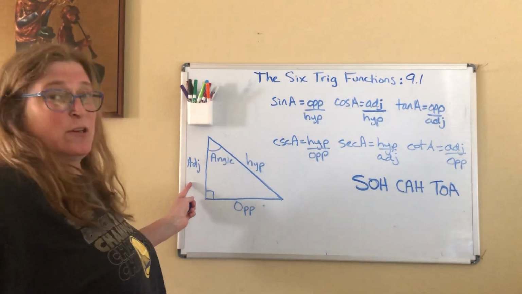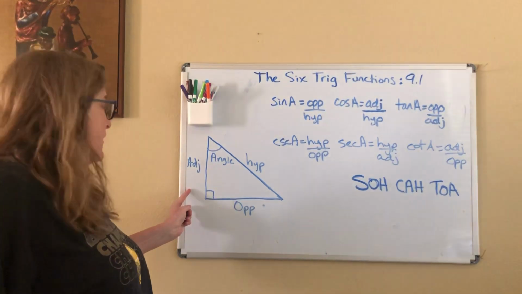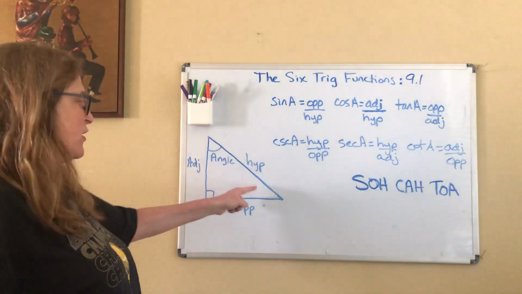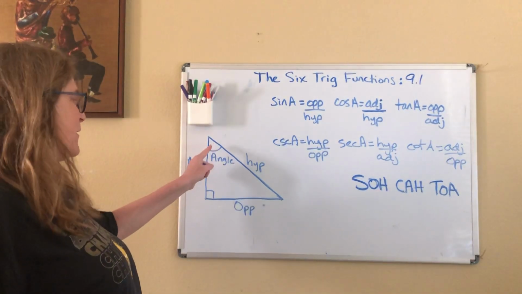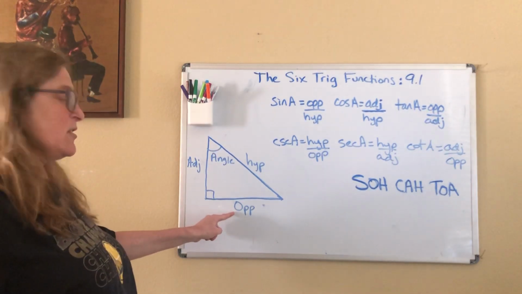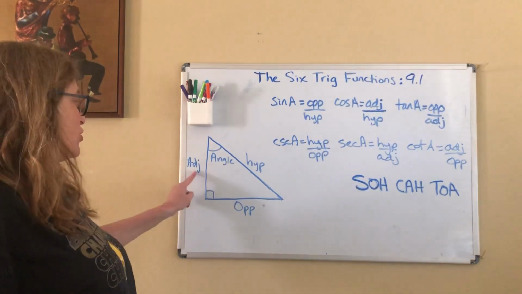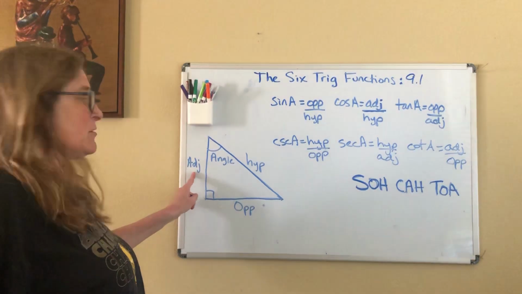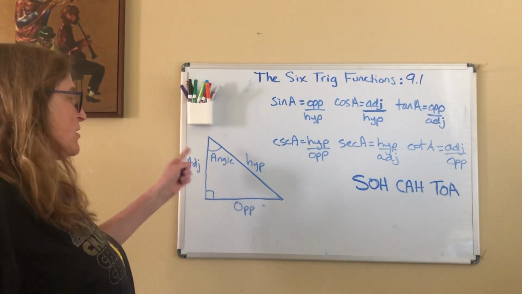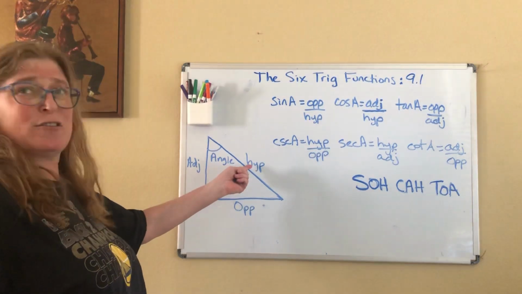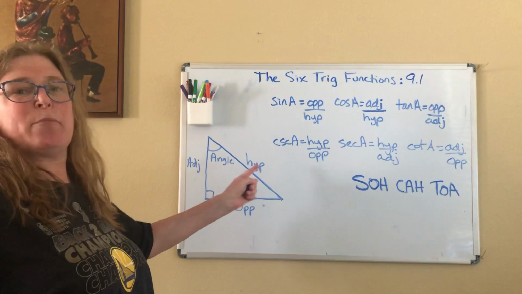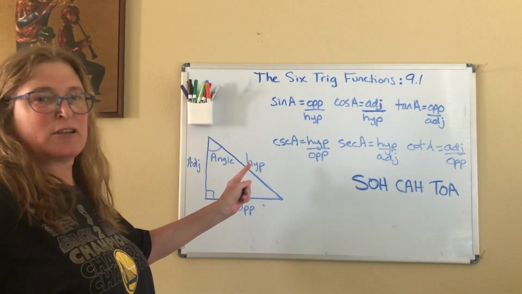Well, trig, as we know, just works with right triangles. So if I have an angle here, I'm calling this top angle my angle. I could have done this one, but I chose this one. So if I look at this angle, the side opposite that angle is called the opposite side. Adjacent means next to, so the side next to my angle is called the adjacent. Now some of you may be saying, well, but this side's also next to the angle. Well, the side opposite the 90 is always called the hypotenuse. That might be something you guys already learned.